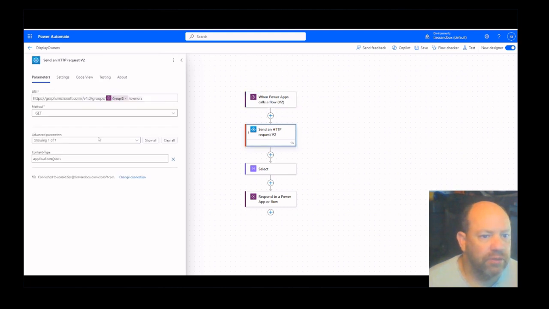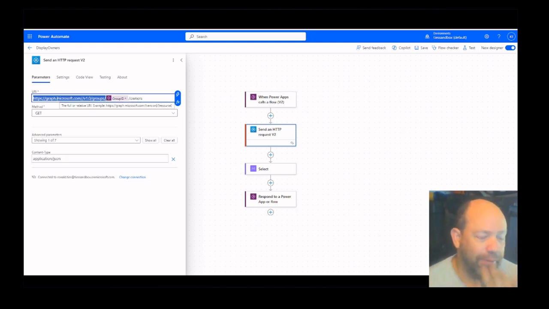Okay. Next thing is send an HTTP request v2 to groups. This is a group type connector, and all this address stuff I'm going to put in the description, so you don't have to write it down while we're going through it. I'd rather you watch and see how this works. Now, keep in mind, I just went into the Graph Explorer to pull this stuff out. It's not that hard to set up. If you use the Graph Explorer, it does most of the work for you.